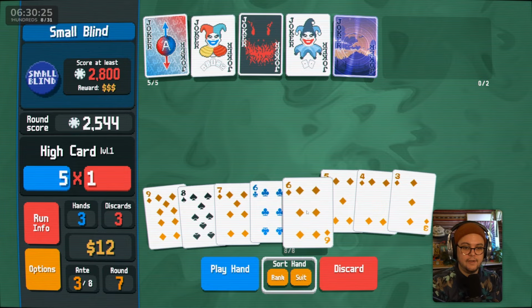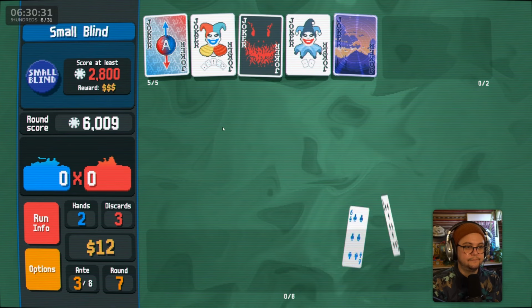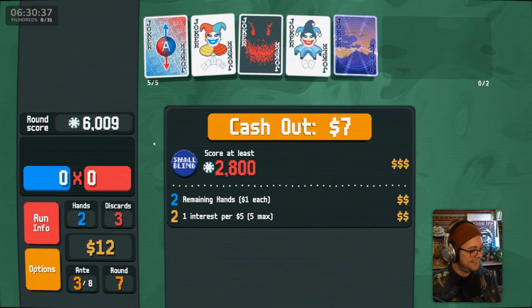Didn't we upgrade it to Neptune as well? 69. There's just a couple of zeros in the middle. Nice. Cavendish.